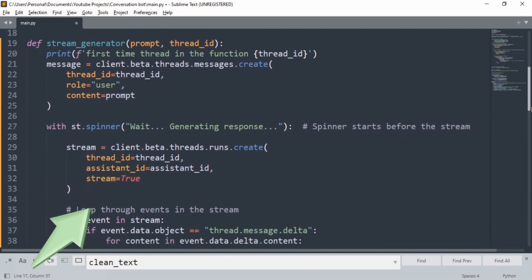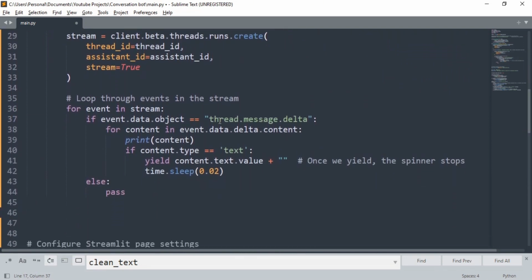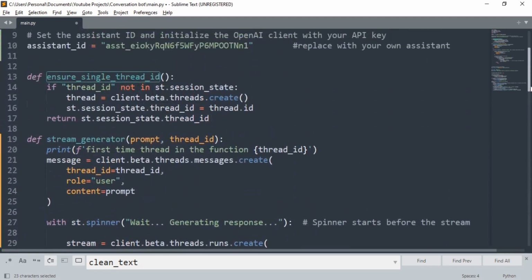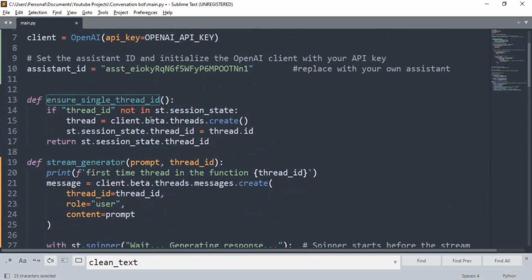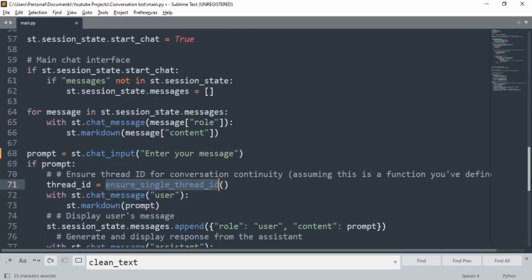Okay, we're gonna cover the actual function from OpenAI for the stream generator function that we're using. And we're also gonna cover the thread deltas and how to read them from the documentation. But before we do that, let's cover the session state feature and how I am exactly using this in this notebook. So first, you have to initiate the actual variable that you want to store in the session state.